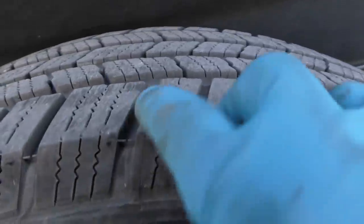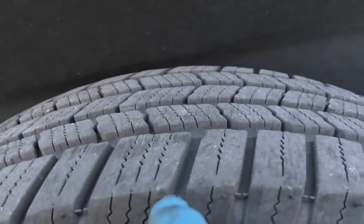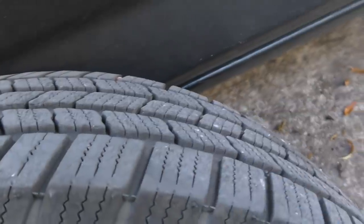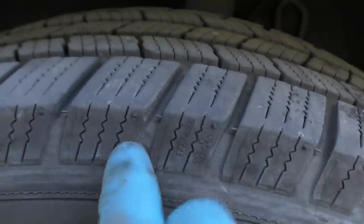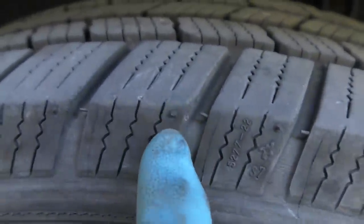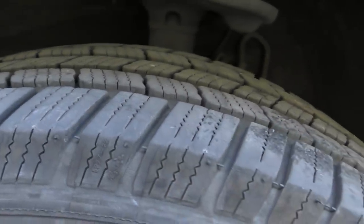Here's the right front tire. You can see half of those nubs are worn off, and even though it's got tread, they're not in as good shape as the back ones were. And when we go to the driver's front tire, we see the same thing. You can see here, there's one little nub here, but the other ones are broken off. This tire has more wear than the back ones do.